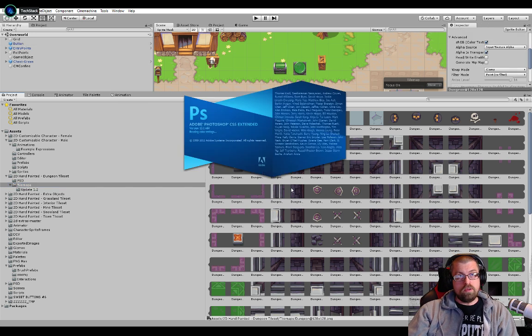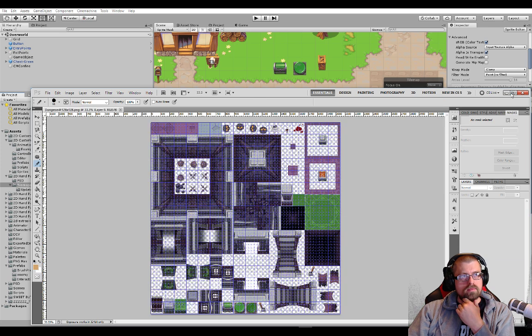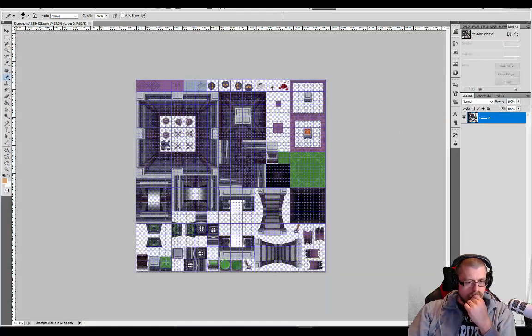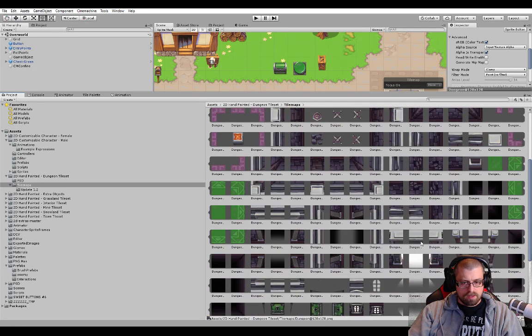Let's open it in Photoshop because apparently I'm blind as a bat. Ah, it's right there. Right there's the lever and right there's the other one. So it should be next to the button and to the right of the stairs.